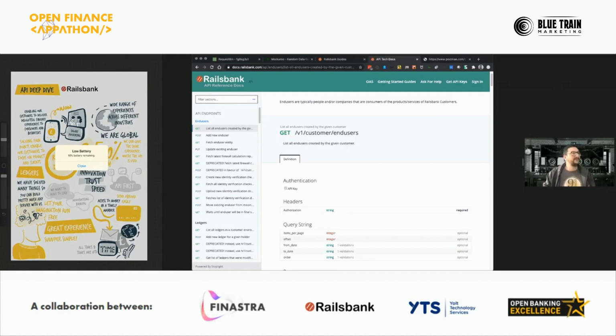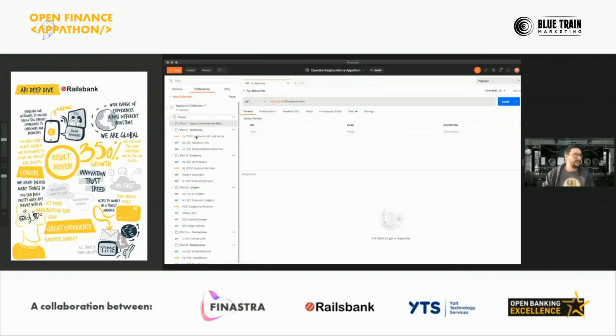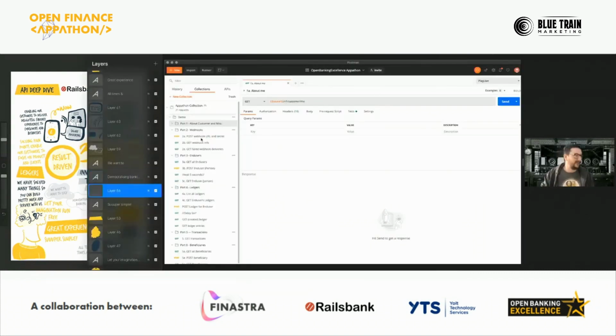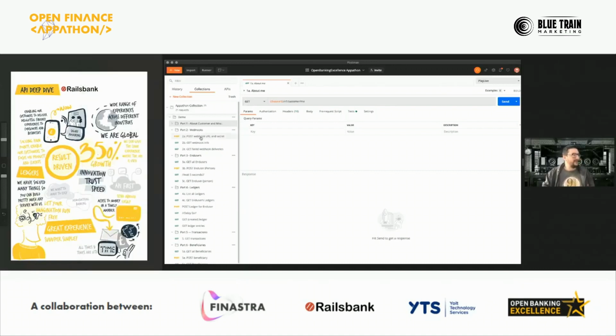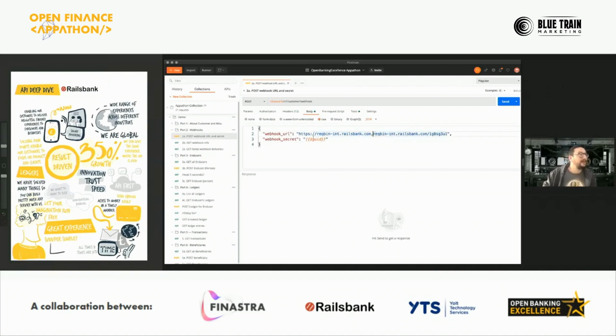And now we'll delve into the demo, if I've got this right. So this is a bit where I start panicking, because as I say, the chief officer trying to do a demo is always interesting. So what we're going to do is create a webhook here. I've pre-populated this with a link, which is incorrect. Now that's correct here. So this is the simplicity of the Railsbank platform.